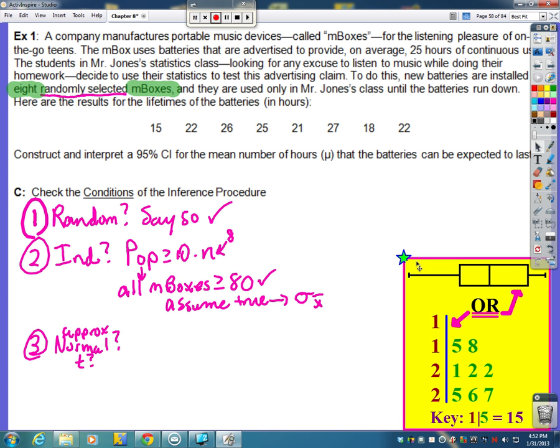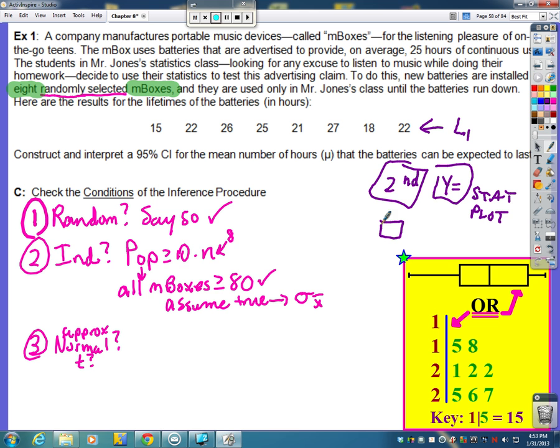Now, I've already got these two things plotted, and I did this on my calculator. All I did was put all my data into list 1, and then I went to second and then my Y= button, which is for my stat plot. From there, I found the box plot, the one that has the picture that shows outliers, the little dots. Those mean that they were outliers. So I selected that one, said use list 1, and graphed it. I did zoom 9, ZoomStat, to make it fill up the screen. This was the picture I got, and I took a picture of it and stuck it in here.